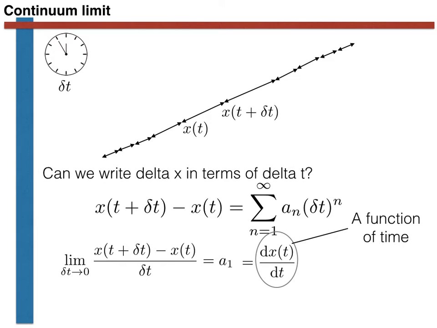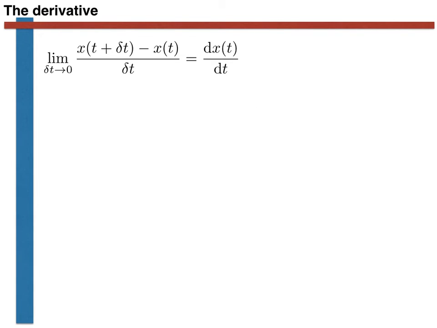Before we continue, let's just briefly take a moment to convince ourselves that the limit shown here is equal to the derivative. In doing this, let's consider a nice and simple function, x of t is equal to t squared. Now we all know that the derivative of this function, dx of t by dt, is equal to 2t, as this was probably the first thing you ever learnt in calculus. We are now going to differentiate t squared using what we call first principles by solving the limit shown at the top of this slide.